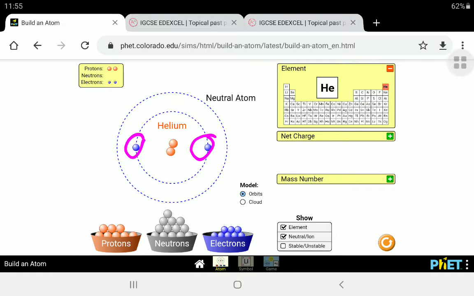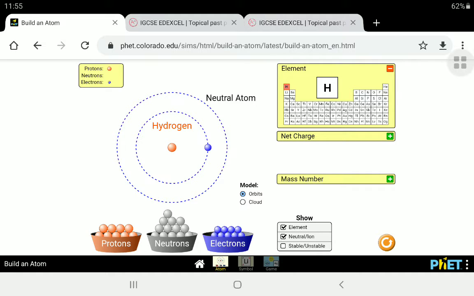So here is the function of neutron. When we have positive charge at the center of the atom, we have to give like a glue. Let's say neutron is like a glue that minimizes the repulsion between protons. Okay, I think now we're done with the charge. Now let's work on the mass number of an atom.